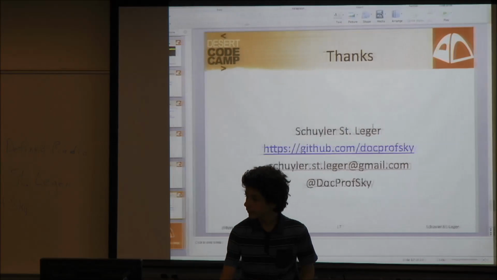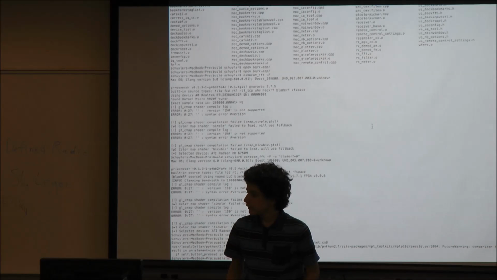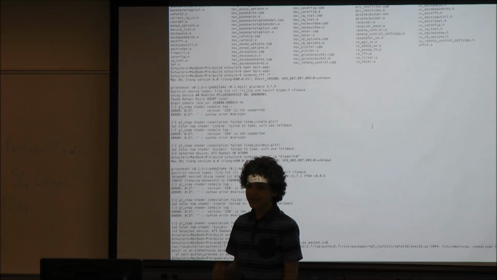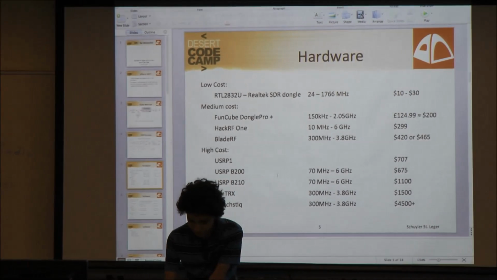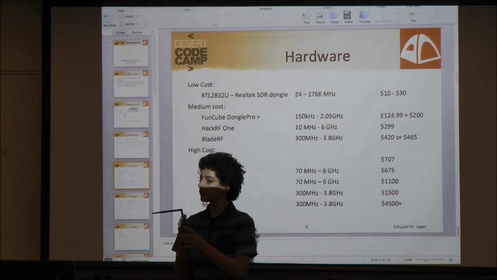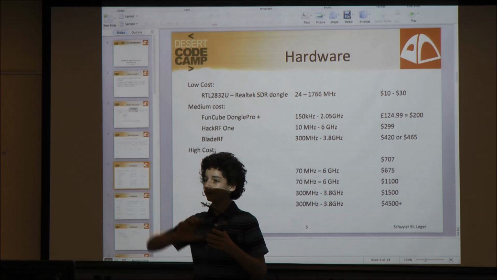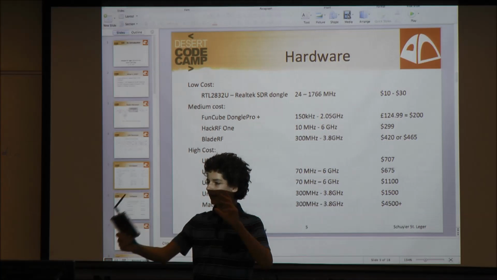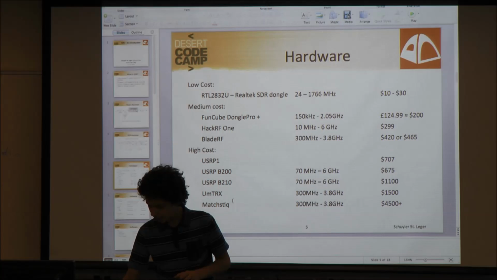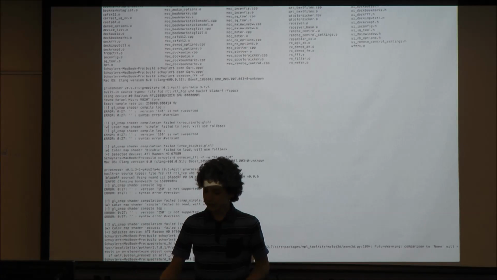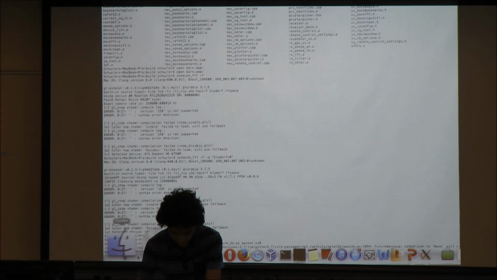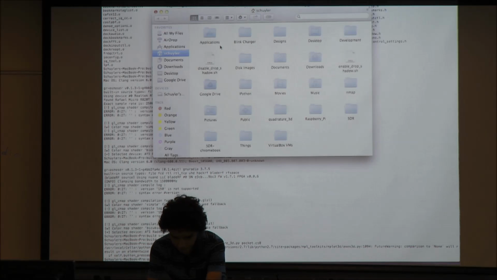Do you have any Blades that will do agile transmission? Transmit on this band, shift, transmit, shift? Probably the easiest way to do that would be something like the UMTRX, because the UMTRX is essentially two of these. You could have one transmitting on one band, the other on the other band, and have them each swap over. Or what you might want to look at is, I'm not sure how quickly these can retune. One other thing that is interesting is, I'm trying to remember where I put this.